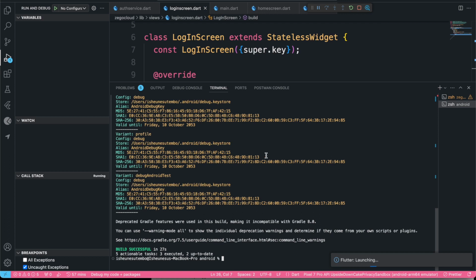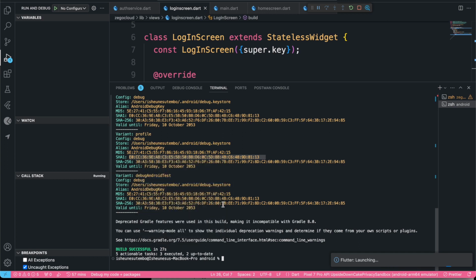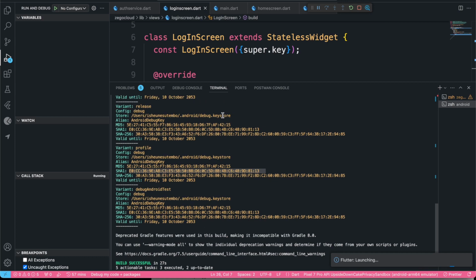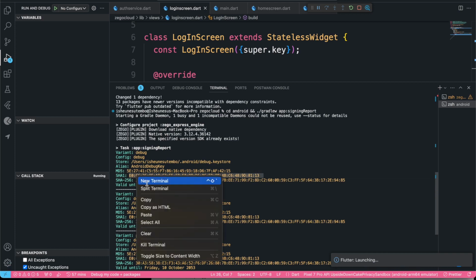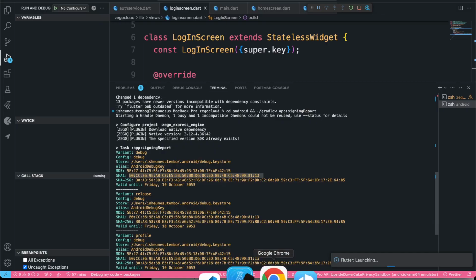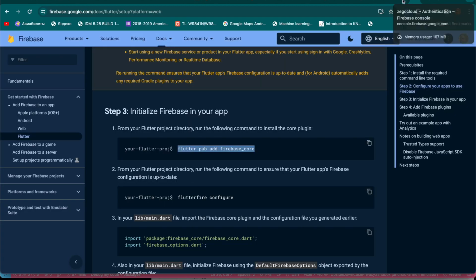Okay, so just copy this SHA1 key. Otherwise, if you don't copy this key, your Google Auth wouldn't work. So let's copy this. Let's go back into Firebase console, into a Firebase application.